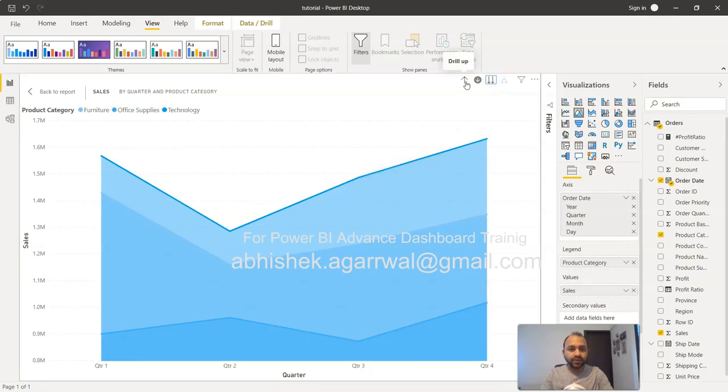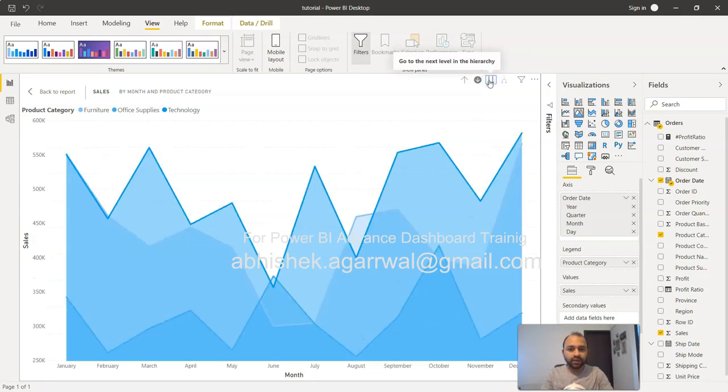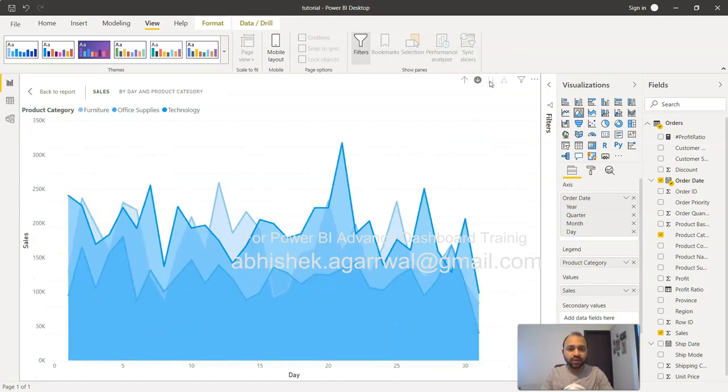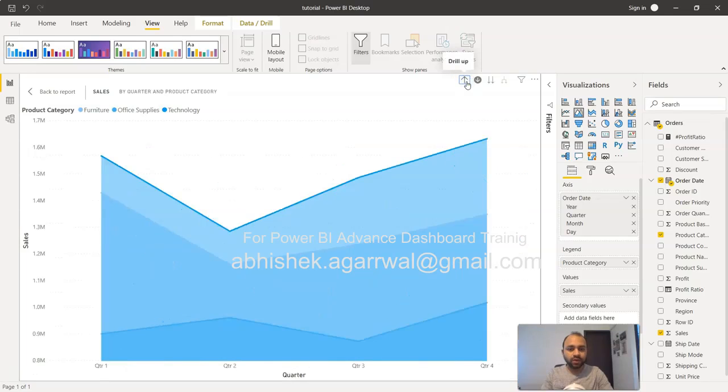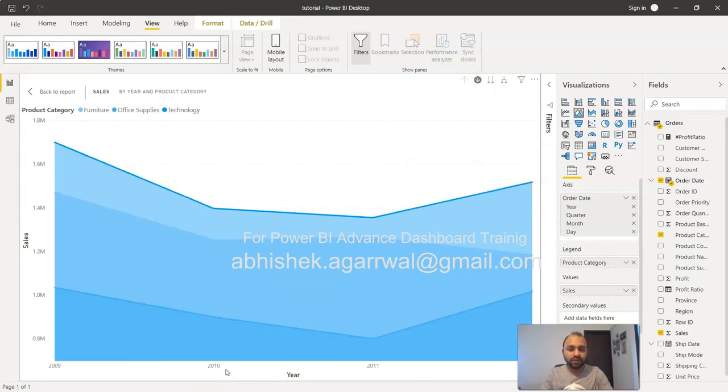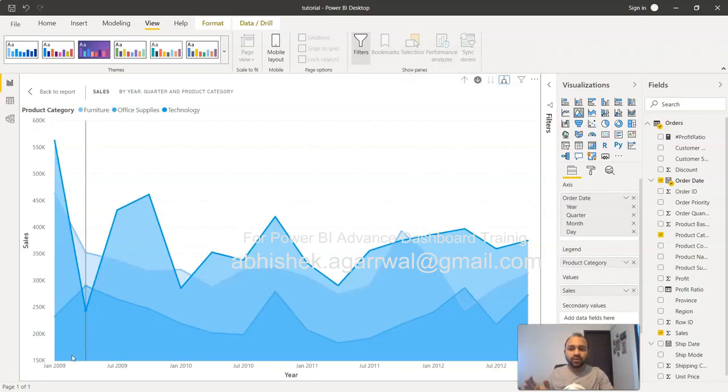Now once you have this, you can go further down. So these are the different years, and again you can go down up till the dates, but that doesn't make a lot of sense, right? So if I just go up, and here in 2010, if you see, this is going to expand all of the quarters. Earlier we saw only 4 quarters, but if I click here, it will show you each quarter along with each year. So that's the difference between those two. And as you click more over here, you will go more levels down into the hierarchy, and you will have the visualization as per your needs.